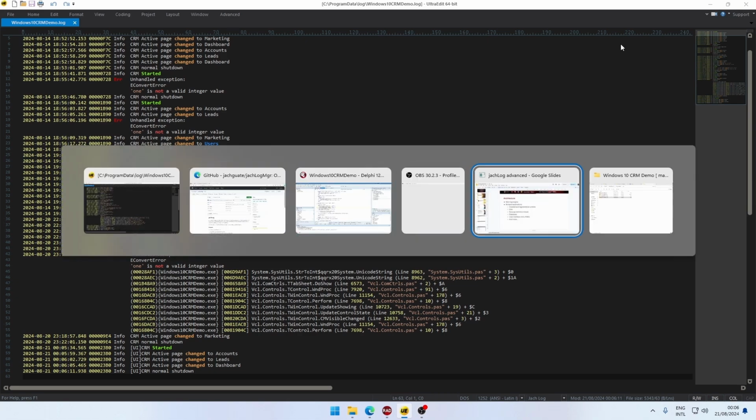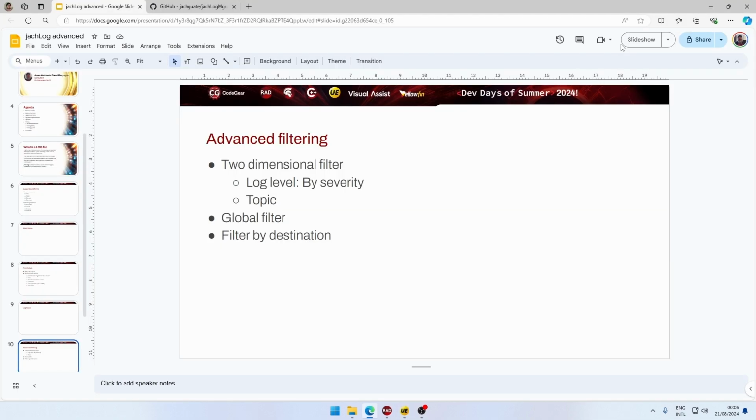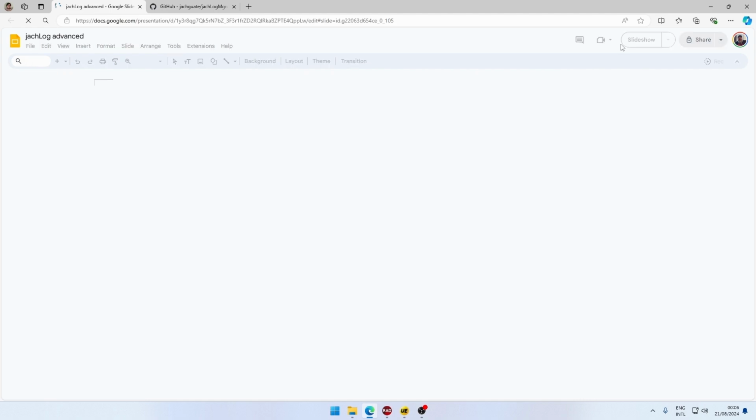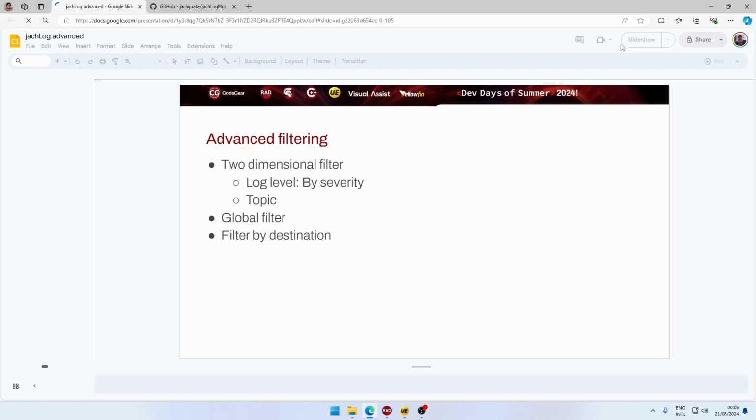Okay, so now we will discuss the filtering capabilities of the library, kind of advanced filtering capabilities.